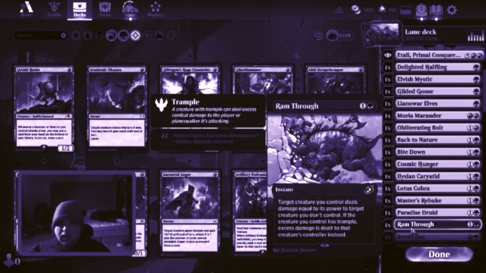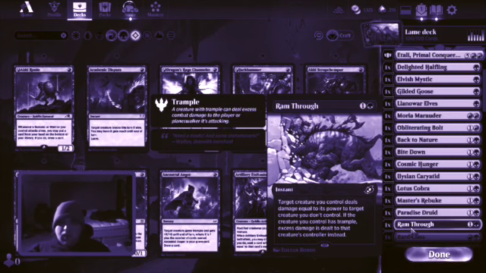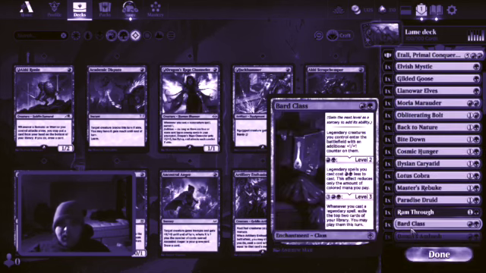Ram Through deals damage equal to the creature's power, and if it has Trample, all that excess damage gets dealt to the controller of that creature instead. So if you hit something with a 7 power Trample creature, versus 1 to 5 damage, the rest would go through.